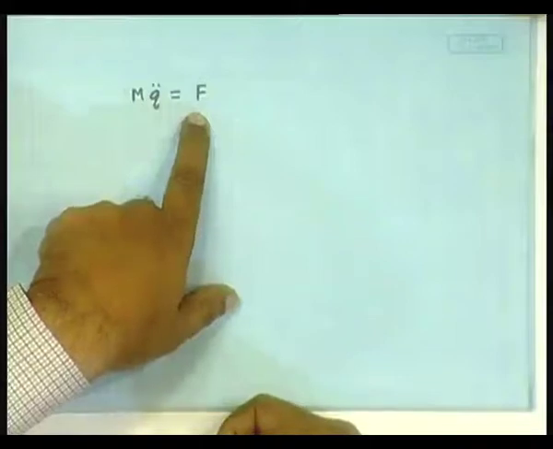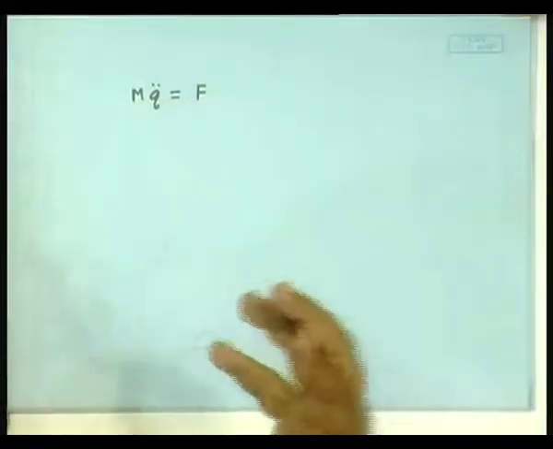If this body is connected to another body by means of a spring, then because of the spring, the other body pulls with some force. So, that is also included here. All these forces are to be included. So, this has to include the externally applied forces, the forces between elements which are connected by springs, forces between elements which are interacting with the help of frictional elements, and which is crucial, the constraint forces.